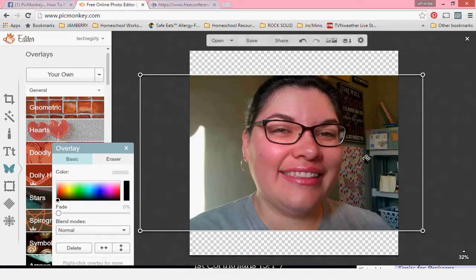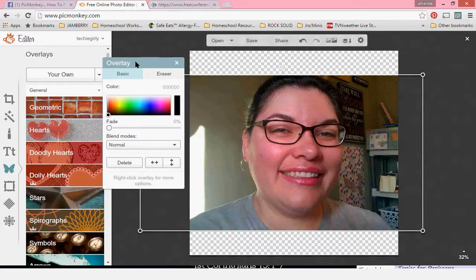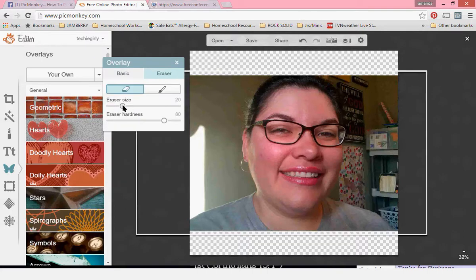All right, so now what you're going to do is this option came up here when I put my face in there. You want to click Eraser. So this is your eraser size, and this is your hardness. So less hard, if you see the little black on there, it's not as precise. If you go to harder, it's very precise.